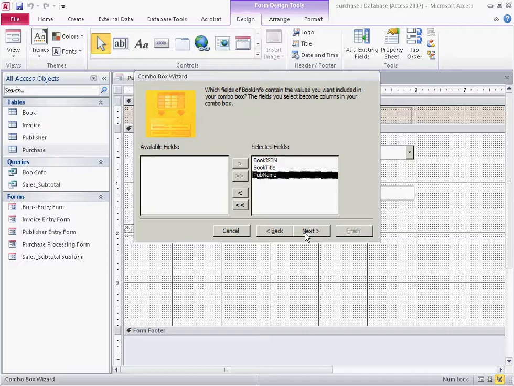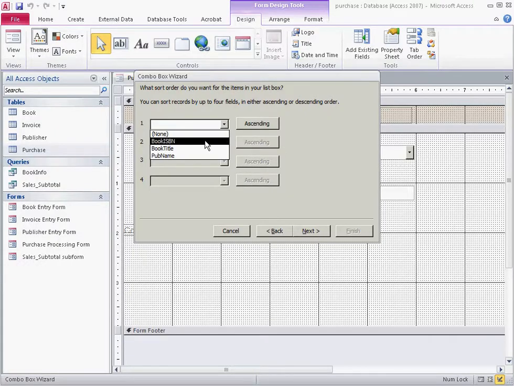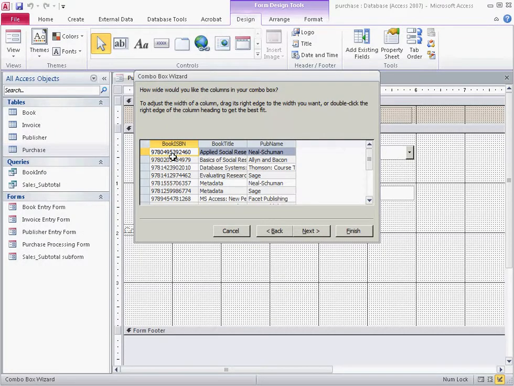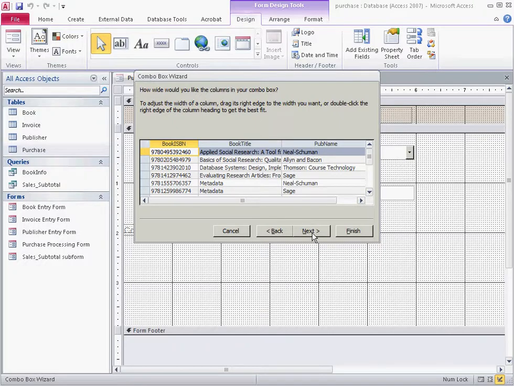But then it's going to take a larger space, by the way. Click next, and let's sort them by title, then publisher name, and book ISBN, book title is how they are going to be displayed when you select the drop-down list. So I think this is okay.